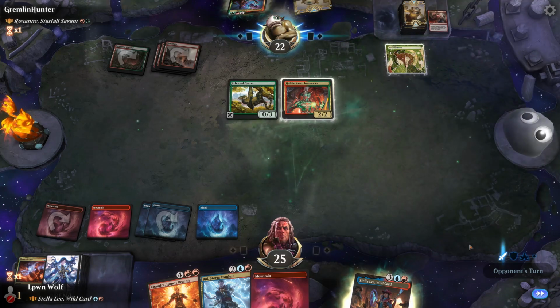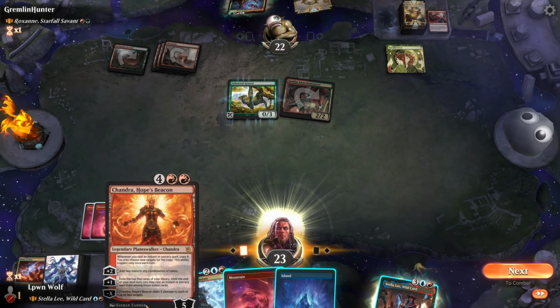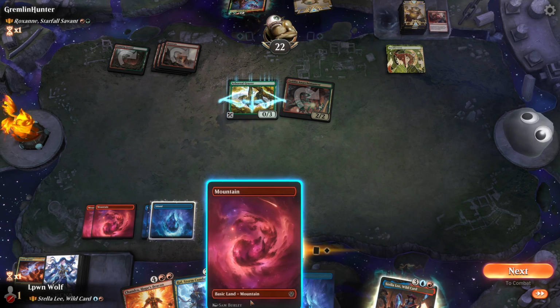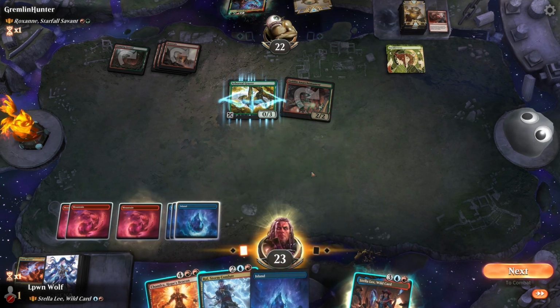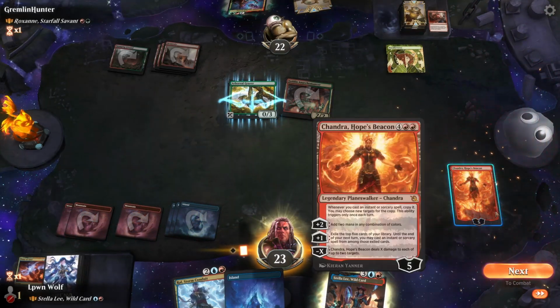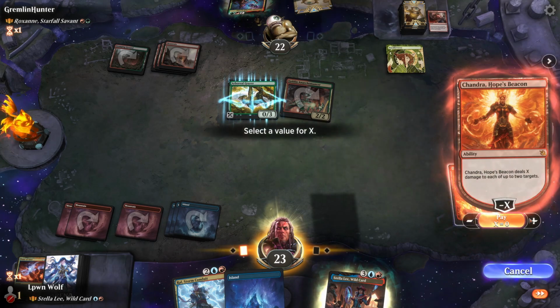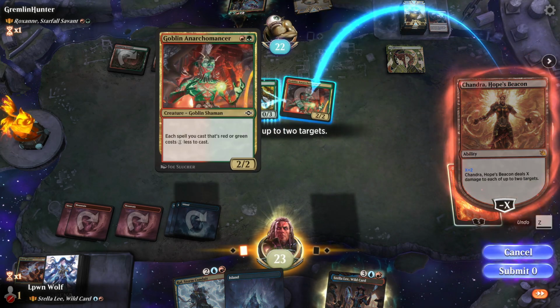Parallel Lives. Oh, well, that's hideous, because now they'll be able to deal enough damage to kill Chandra. Yeah, I think that's it then. With Parallel Lives out, what can we do? Unless I just kill the Goblin Archamancer. We have to win this fight, and hope that they don't draw land.